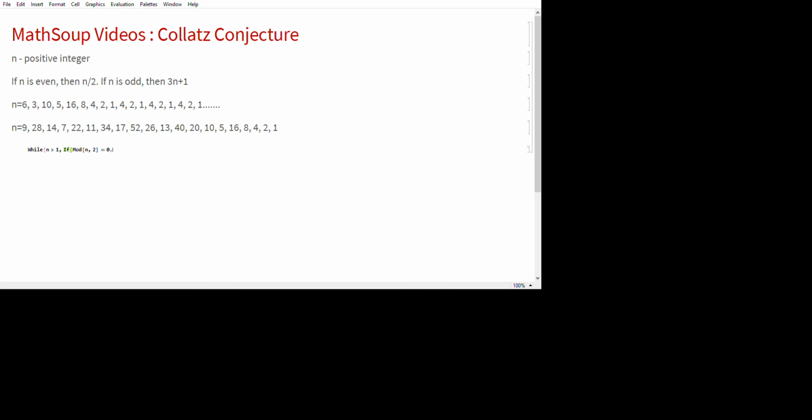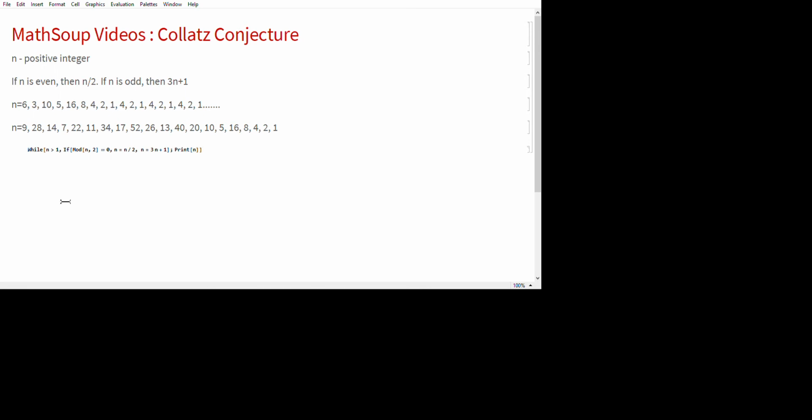If it is even, then I want the number to be divided by 2, and otherwise, if it is odd, then I want the number to be multiplied by 3 and add 1 to it. Once I do that, I just ask Mathematica to print the number n, and the while loop will ensure that for any particular n, we can just continue this as long as n is greater than 1.